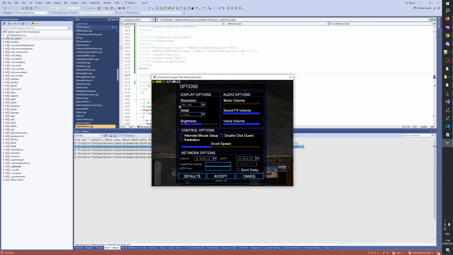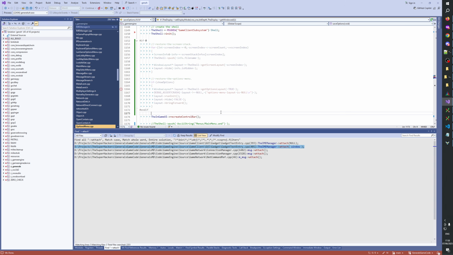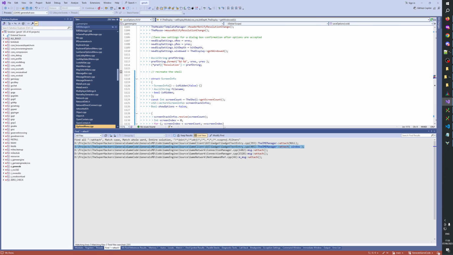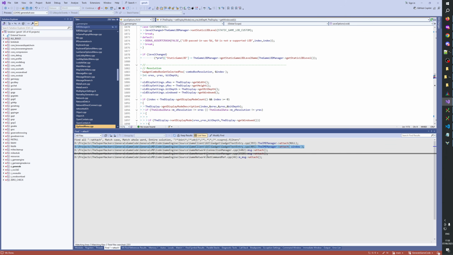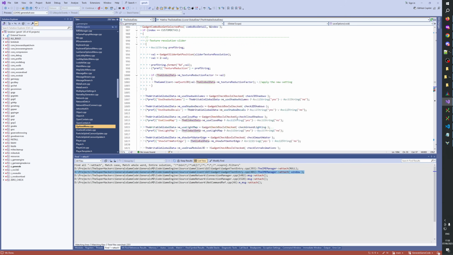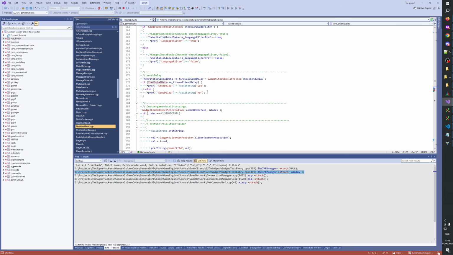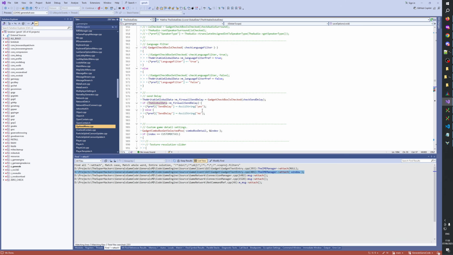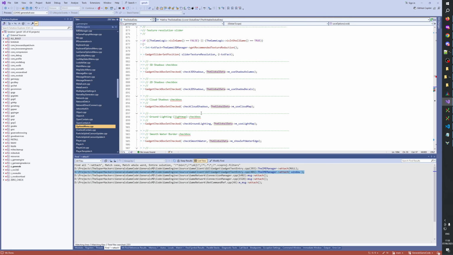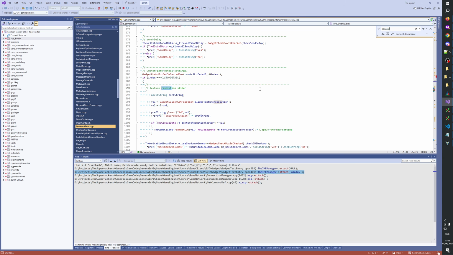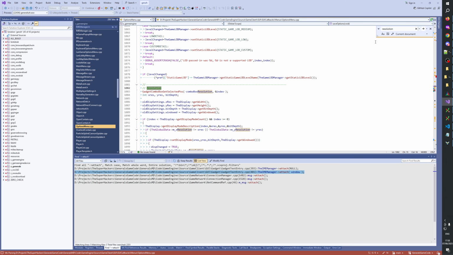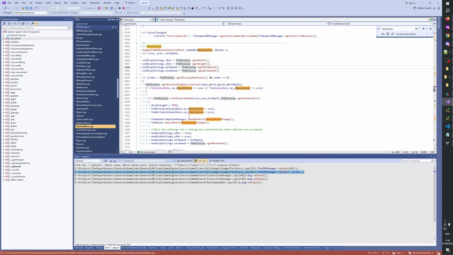Okay, how about we unlock the resolution here so that in game we can change the resolution. How do we do that? It's probably somewhere here. Yeah, good question. Resolution.